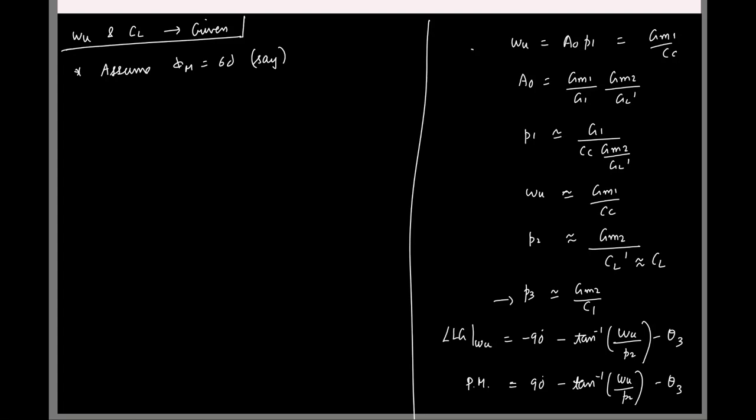Phase margin is dependent on this and this. So here again I'll ignore the phase due to the third pole. So that gives me P2. P2 is basically GM2 by CL. I know the value of CL. So from P2 and CL, what can I find? GM2. Okay. So GM2 is known.